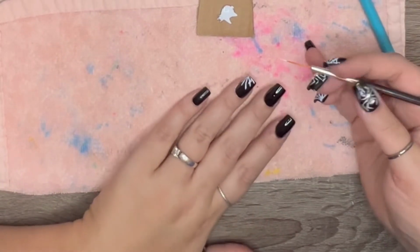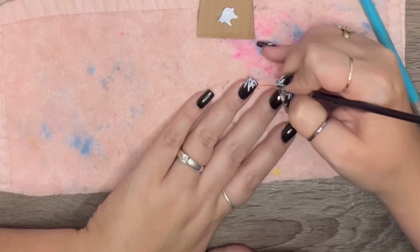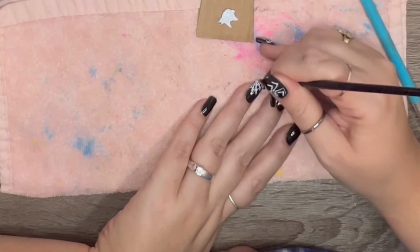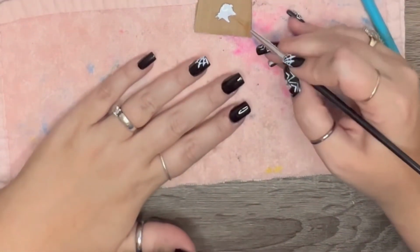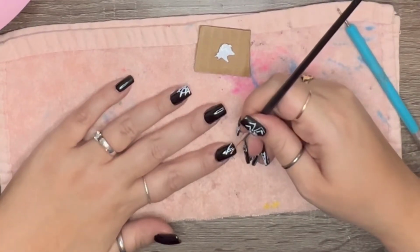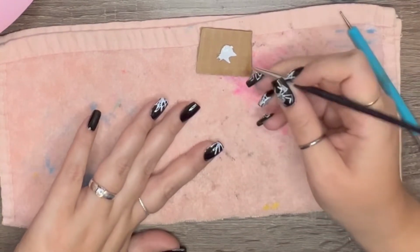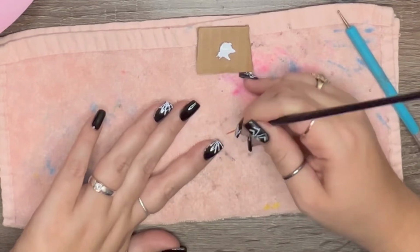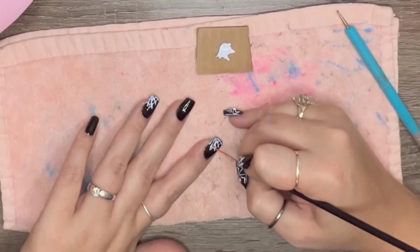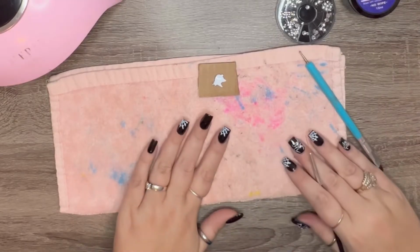Now I'm not going to add any more white polish. I'm just going to start connecting. I'm going to try to do like a little loop. It really didn't turn out like a loop on my other hand, but that's okay. It still looks close enough to a spider web. As long as you connect them, that's all that really matters. And then I'm going to do the same thing on this finger. I'm going to start in the center, bring down to the corner. So now I'm just going to cure this for 30 seconds.